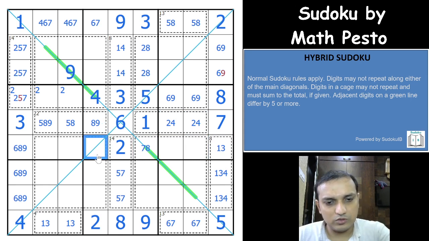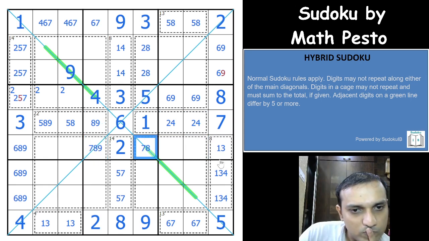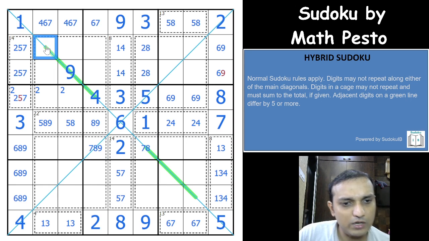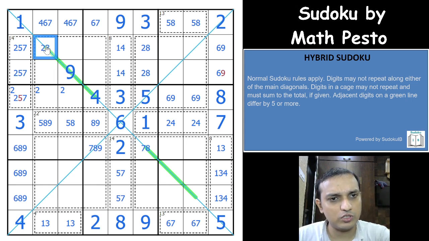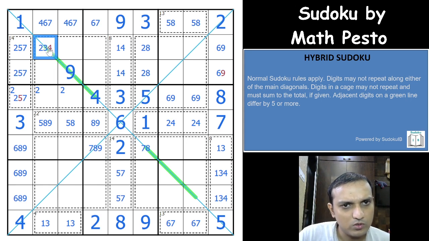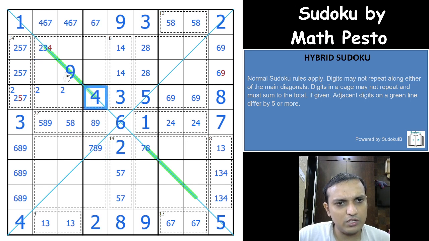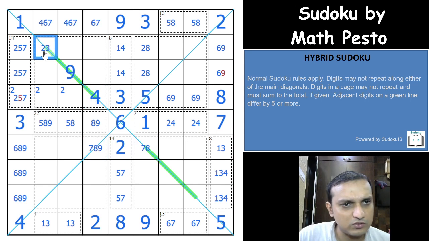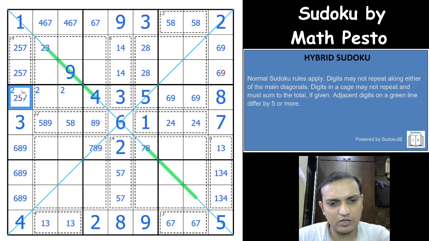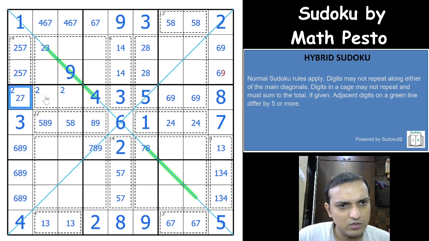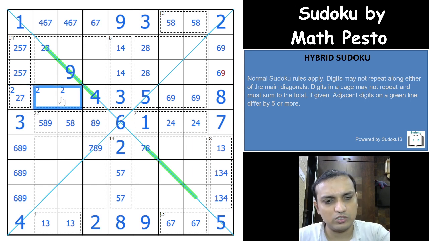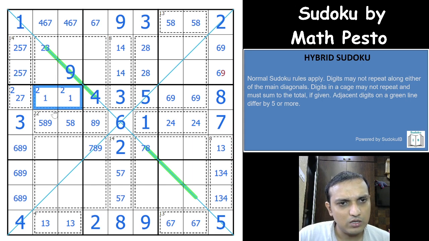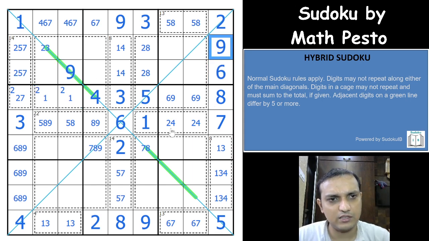7, 8 and 9. So this is 7, 8 and 9. So 1, this would have to be 2, 3 or a 4. Right? 4 is already on the diagonal. So 4 cannot be here. This is either 2 or a 3. This cell cannot be a 5. 1, 2 and 7. Right? So these two cells would have to be a 1, 2 and a 7, 9 gives you a 6 here and a 9 here.